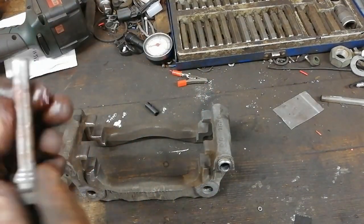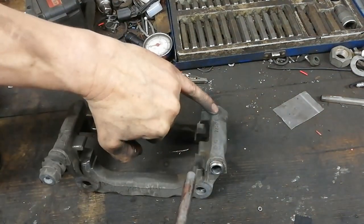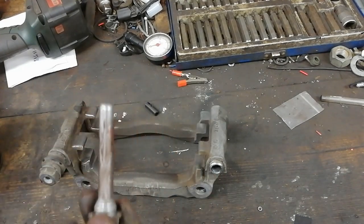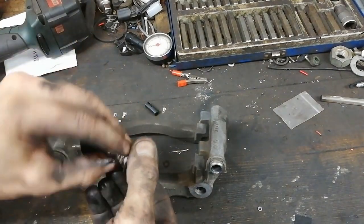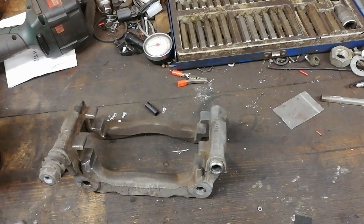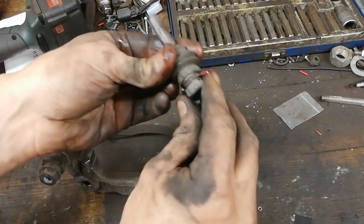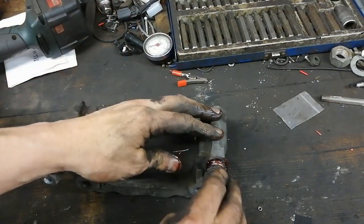I have heard, it hasn't happened to me, but I have heard of people putting a load of grease in and shoving it in, and the grease ends up in the end there, and the brakes heat up, and the pin expands and actually locks the brakes on. So I've heard of that happening. I haven't actually witnessed it myself, but I've heard of that happening in the trade, you know. So we get a bit of grease around there, a wee bit of grease around there, just not too much. Don't need a plaster, and so that rubber will be a nice good contact there.